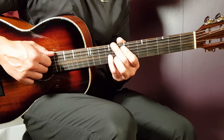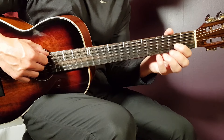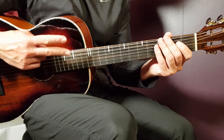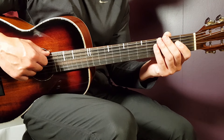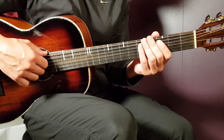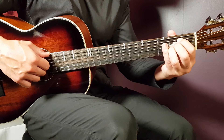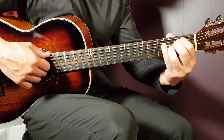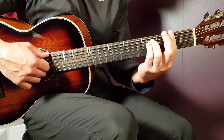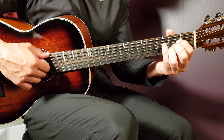On to the chorus. You continue pretty much in the same way: F-sharp minor for one round, D for one round, and A for two rounds. Play that for the first two rounds — this is a total of four rounds in the chorus. The first two rounds, just continue the same as the verse. But in the third round, you play F-sharp minor 1, D-1, A-1, and the added A with the B in the bass for one round. After that third round, go back to F-sharp-1, D-1, A-2. That's the end of the chorus.